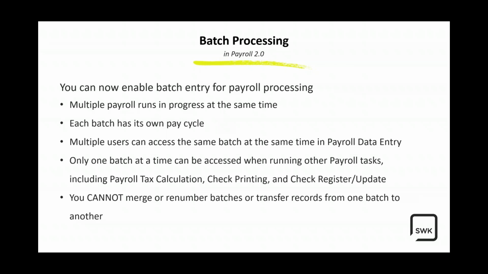And then the other thing is one of the cool features that you now have in Sales Order. So if you've taken advantage of the new Sage 100 2018, you know how in batch entry, like in Sales Order, you can move an invoice from one batch to another if you're not ready to post everything in that batch. That's the only feature that did not translate over into payroll. So you can't merge a batch, you can't renumber a batch, you can't transfer one employee's payroll from one batch to another. You would just have to delete it and then enter it into the batch that you would have originally wanted to enter it into.